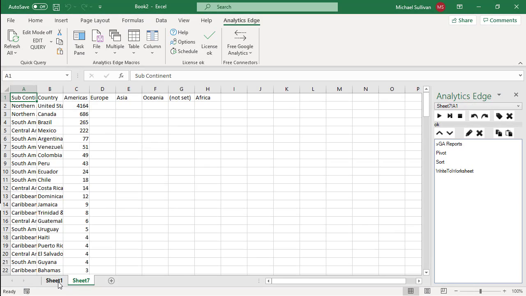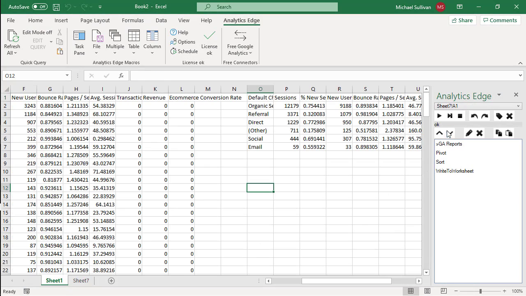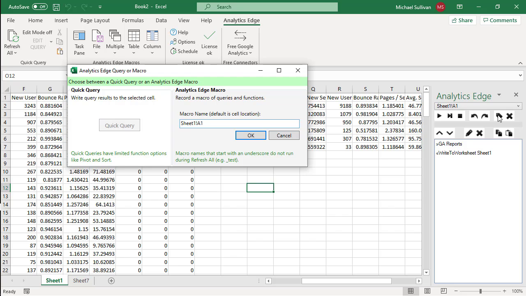Now that we have three macros in our workbook, if we want them to refresh in a particular order, they will actually refresh in alphabetical order based on the name of the macro. So the number 2 macro will actually run first. If we wanted Sheet 1A1 to run before number 2, then we can rename the macro.